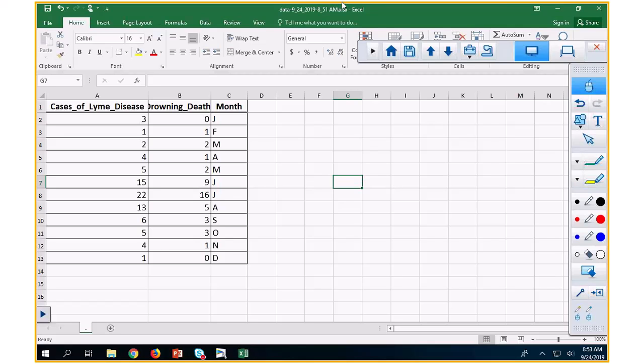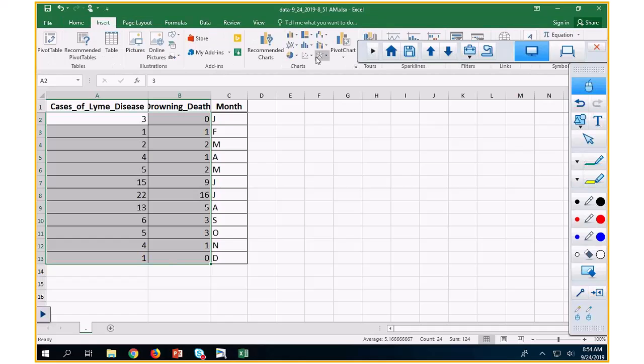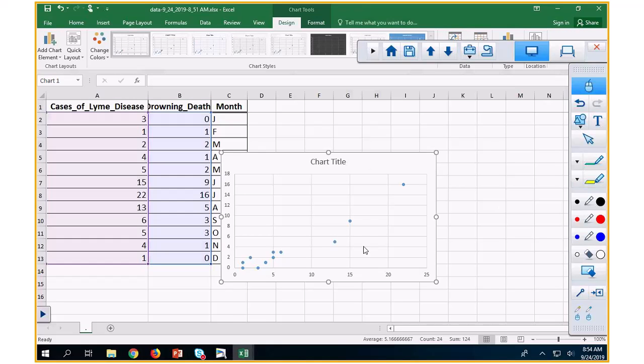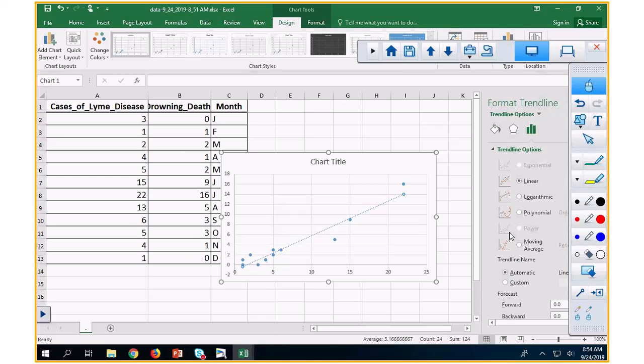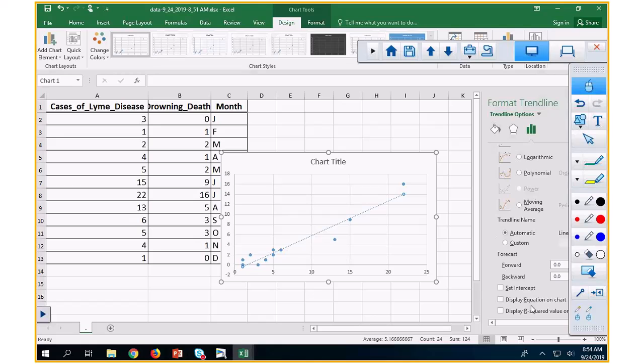Just put one in. All right, I'm going to highlight, I'm going to insert, and here's what the graph looks like. And then there is a correlation, it's pretty tight. Like, I know how to change it. Like, I know how to make this go right, but I don't know if it'd be right.